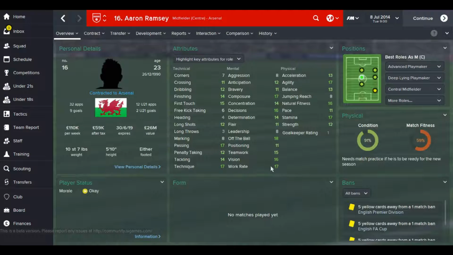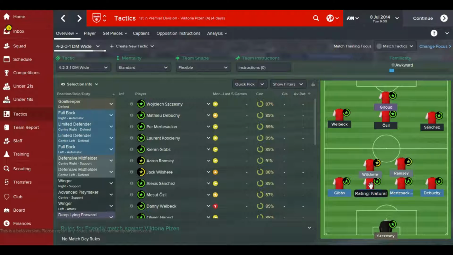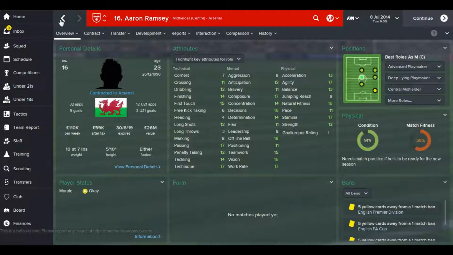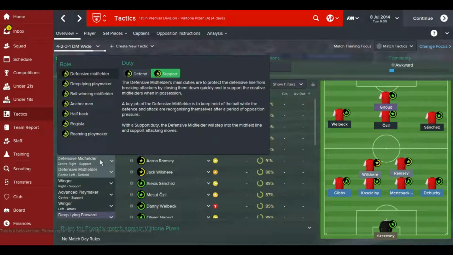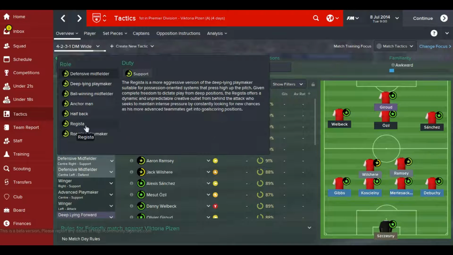So I'm going to have a look at Aaron Ramsey, and we can see here that he's stronger, better at tackling, got good work rate, and he's more of a combative midfielder than Wilshere. He's not really combative, but he's certainly better than Wilshere in this position. We do want somebody who's going to try and win the ball. Now, he doesn't have the aggression to be someone who solely wins the ball. Aaron Ramsey has got other skills like tackling and passing and things like this.